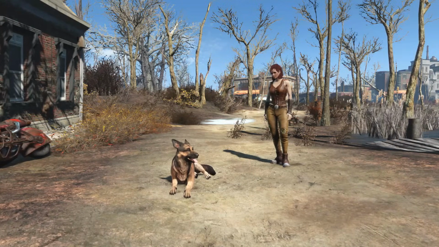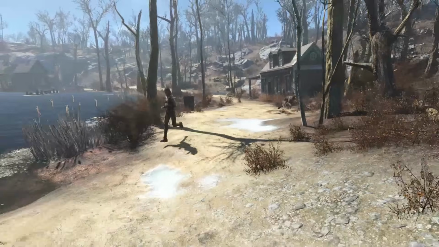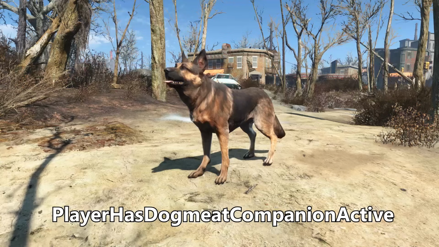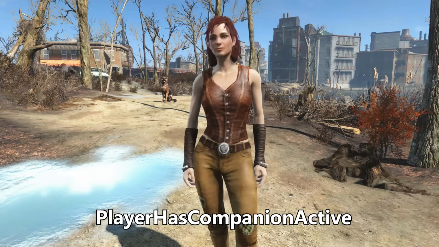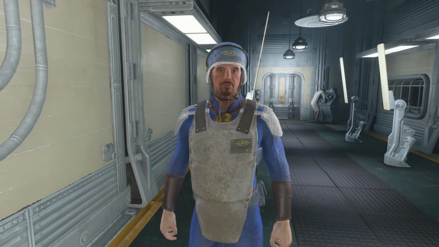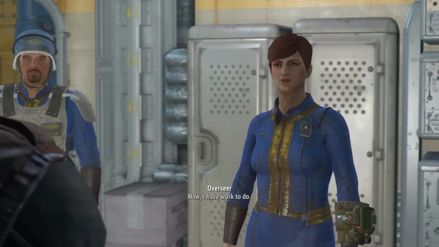Apparently it was once possible to have dog meat and a standard companion at the same time. Just like in Fallout 3 and New Vegas, dog meat has a separate follower script named Player has dog meat companion active, unlike the rest of the followers that have the normal Player has companion active script. Vault 81's security officer Scott Edwards also has cut voice lines, acknowledging the player having both dog meat and another companion with them when first entering the vault.